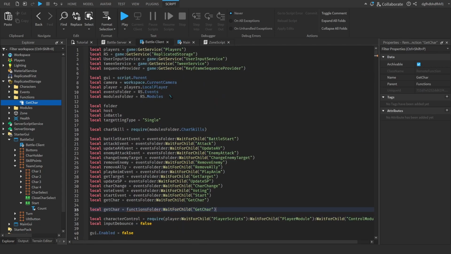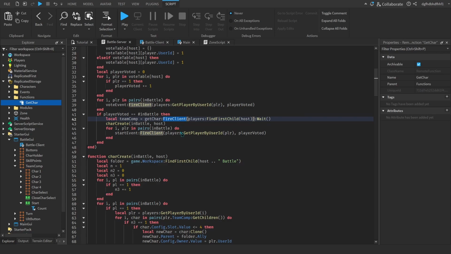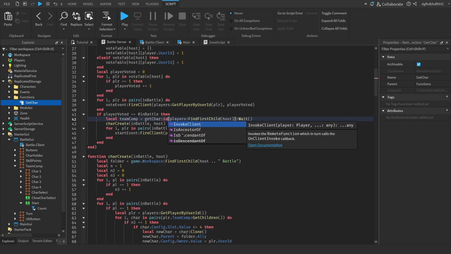Where did I put the events folder? Okay, it's here. In here, instead of get character, I'm gonna invoke client.